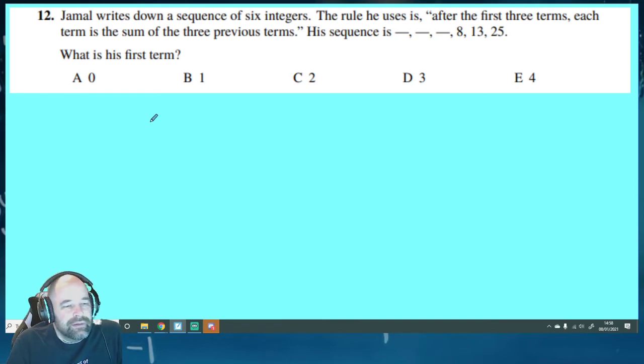All right. Jamal writes down a sequence of 6 integers. So question 11, we're not going to get right. Cannot be converted to 15.2 centimetres.